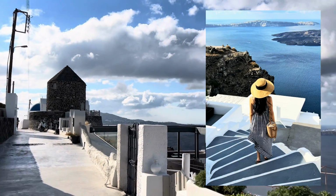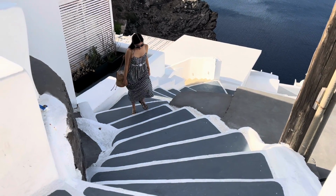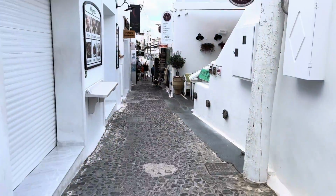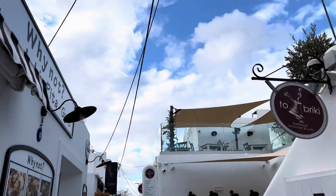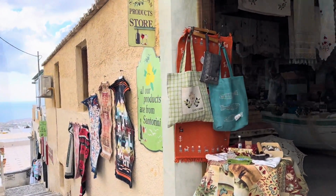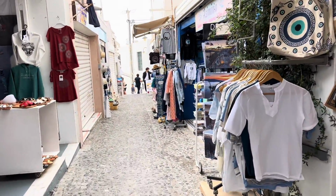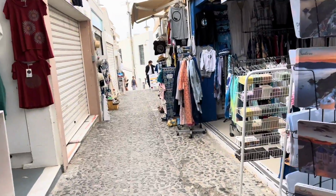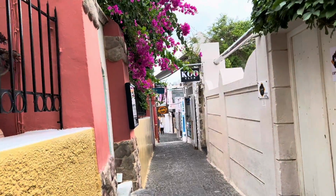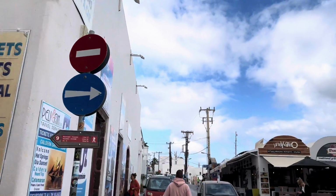My mom and I woke up with our adventure caps on. So we decided to trek by foot to Fira, the capital of Santorini. Unfortunately, Europeans operate on a completely different time. Most of the shops were still closed around 9 to 10 a.m., so we were able to browse the streets without a lot of traffic. The streets are pretty narrow, so I can only imagine how crazy it must get when it's really crowded. We went to the Cathedral of St. John the Baptist, and then we made our way to the busiest part of the capital.